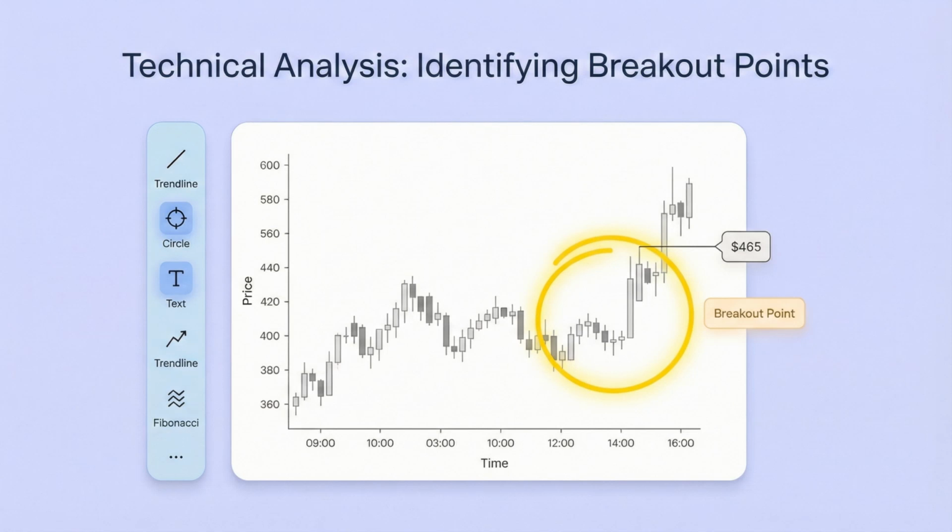For precise numerical tracking, the price note tool is indispensable. Instead of guessing where a key level sits, this tool lets you pin an exact price tag to any specific point on the chart. It is highly useful for marking precise entry targets, stop losses, or historical highs without cluttering your view.